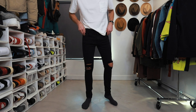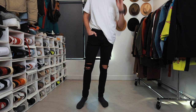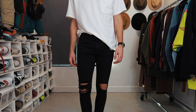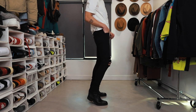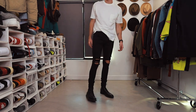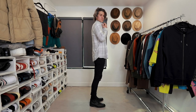Next up we have these black skinny fit distressed jeans. Skinny is a little bit on the way out — it's not something you're going to see a lot of anymore, and I'm kind of trying to slightly move away from it because I really enjoy straight leg or wider leg fits right now. But one way I do still love a skinny fit is with a pair of boots. It kind of stacks a little bit on top and is very flattering — it elongates your leg. Honestly, if you prefer it, wear it. These are a really great style staple because they're naturally going to make you look a little bit more rugged and edgy, especially with that distressing. The jeans are also a size 32.